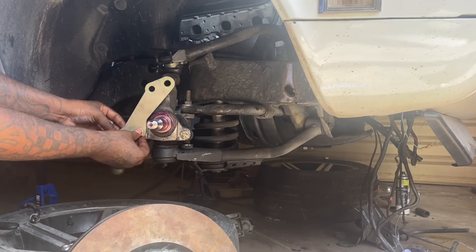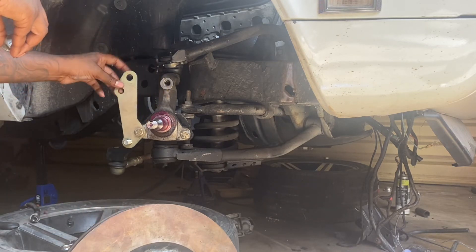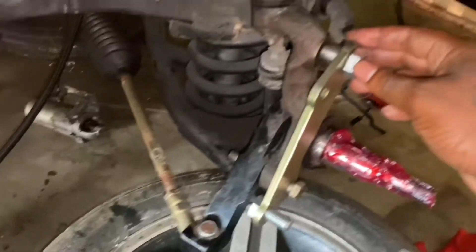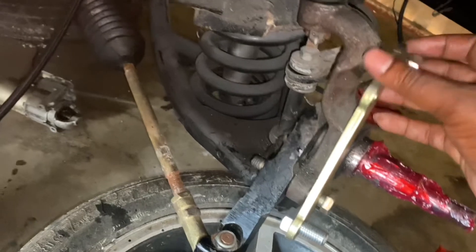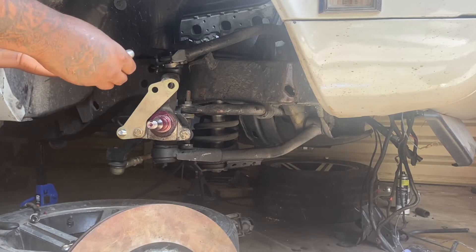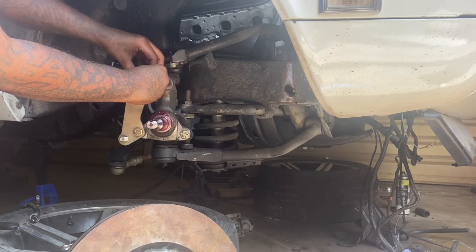I'm going to set that in place. This upper bolt goes up high right here — as you can see there's a gap between these two. So what I did was shim the bolt. If you shim it too much, the top part will stick out further than the bottom part. If you don't shim it enough, you'll see it sitting further in. You want to use the right amount of shims. I put these brakes on three or four times, so I know for sure I need six shims, but I'm about to show you guys how I came up with that number.